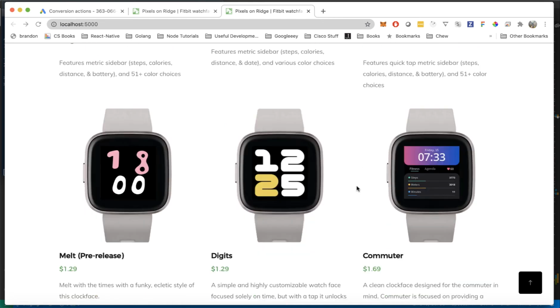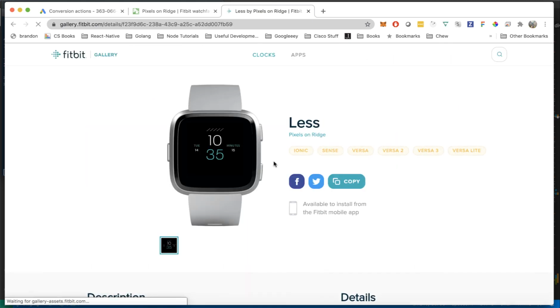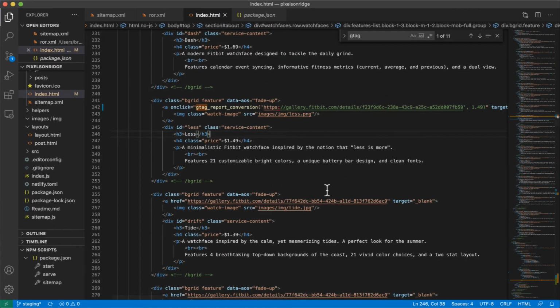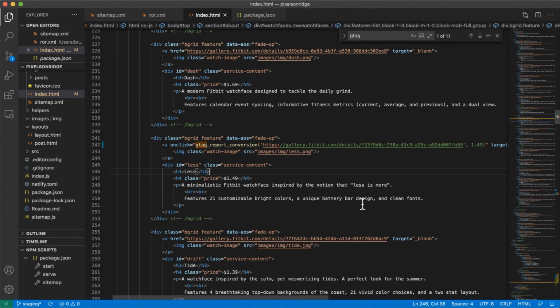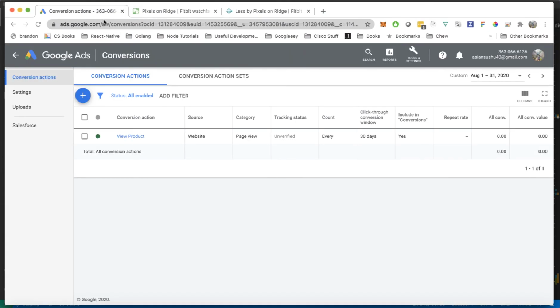Let me try one more time on one watch face here. So this actually should link over. So let's click it. Perfect. So it went through and that's working perfectly. So those have been sent over to Google and it's been measured. So now we're done with that, and from here you just have to update every individual one that you want to track, but I'm not going to show you all that because that'll just take forever, and that is all you truly need to implement Google Ads conversions onto your site.